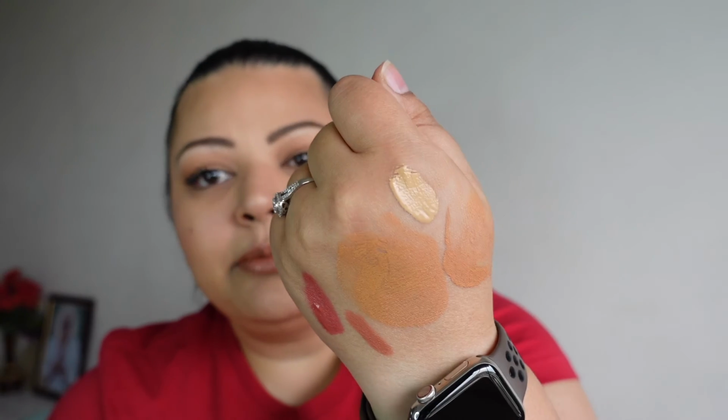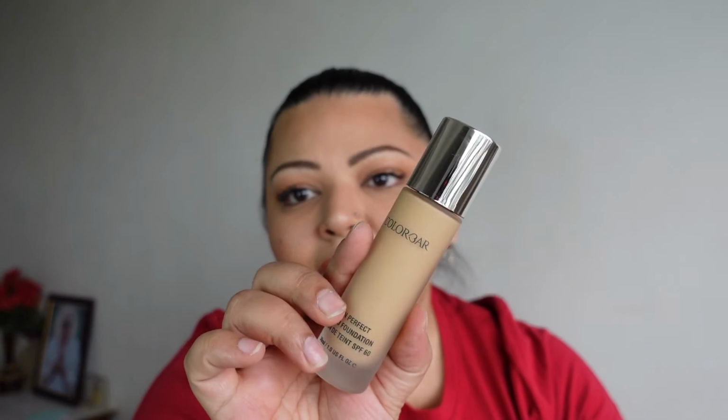I think that one would be a little bit lighter, but I think I can pull it off if you darken it with a bronzer or something, or perhaps mix it in with this one as well. This one has oxidized significantly. I reckon I can use it as a bronzer. I don't know. But I really like this. It's got a doe foot applicator. Reminds me of the Makeup Revolution one, or if it's glowy, then perhaps the Charlotte Tilbury one as well. I don't know. I don't want to throw out Charlotte Tilbury just like that.